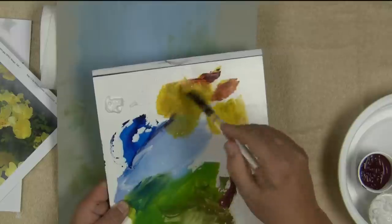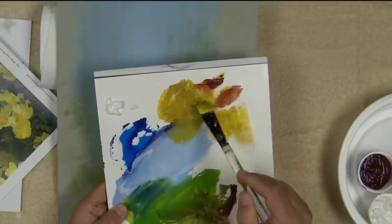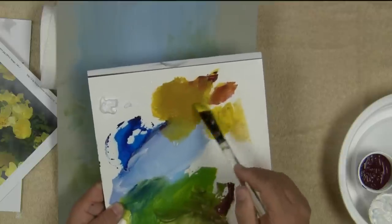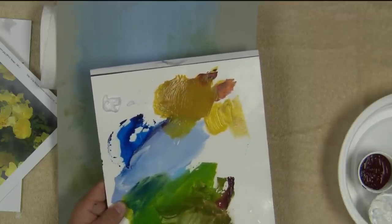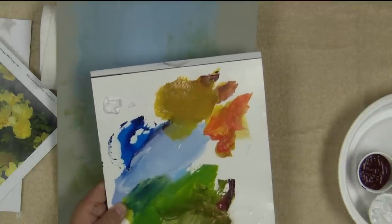Let's add a little extender here so this moves a little bit more. If it goes too green on you, then get a little bit more to the violet, and you'll go more towards the orangey orange color here, okay? Adding a red like this will make more of your orange and your warmer colors.